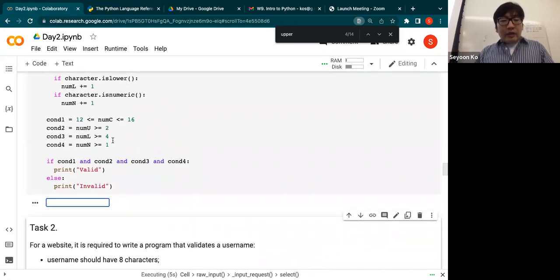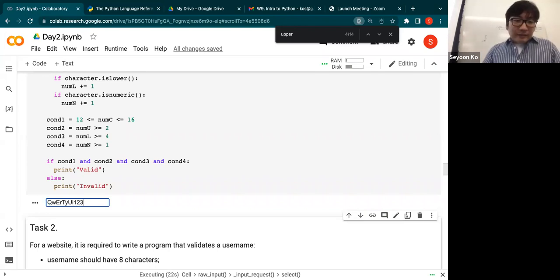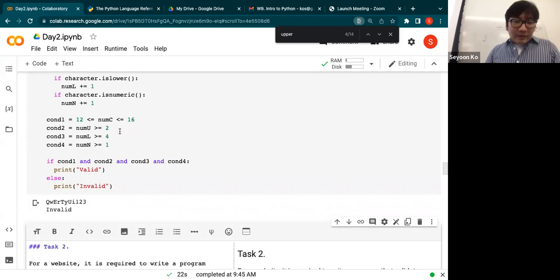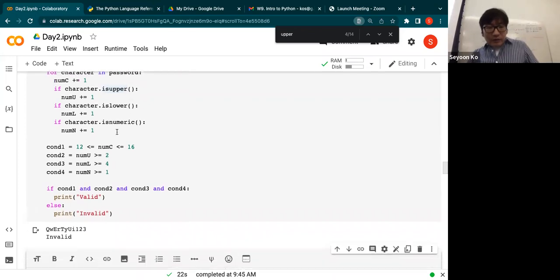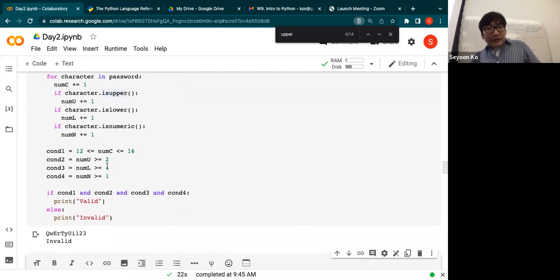Then let's see some kind of bad password, because many people would have tried it before. Oh, is it invalid? Why isn't this?